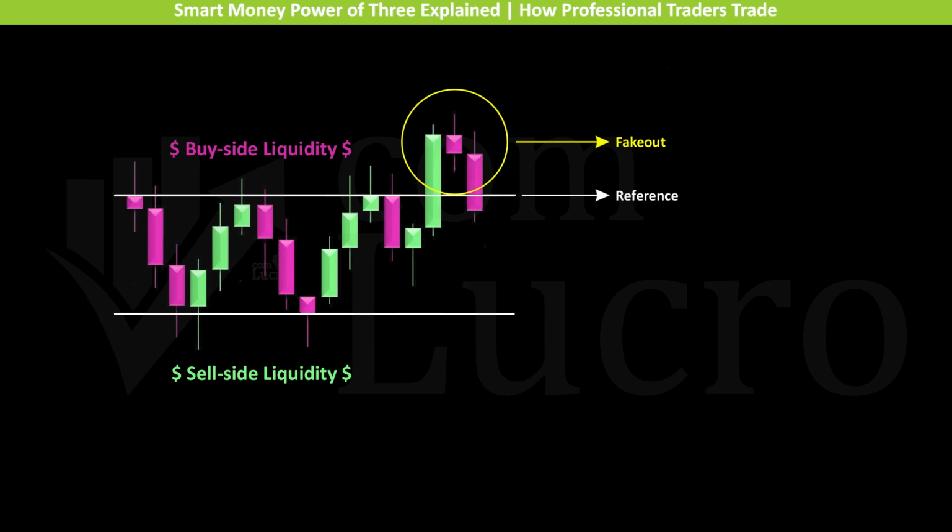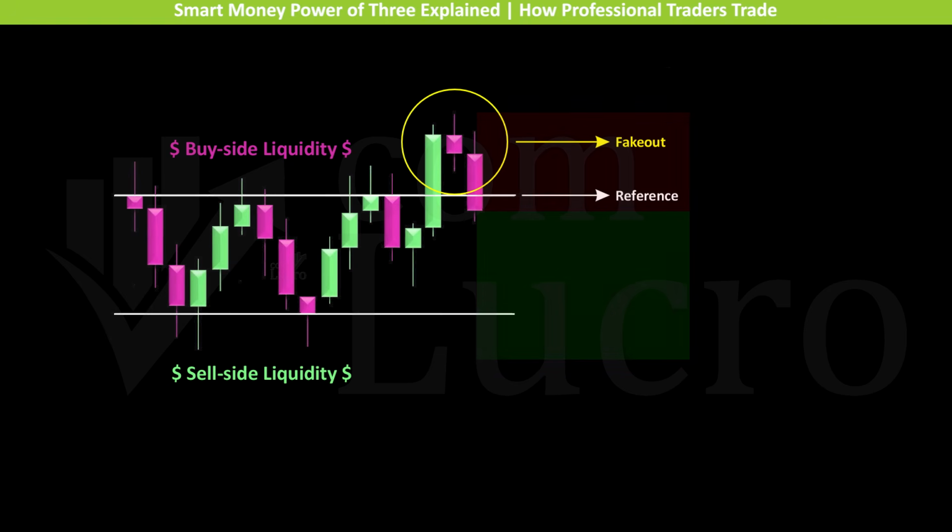So, how do we enter a trade using the Power of Three pattern? We aim to enter trades after the manipulation phase is confirmed. First, price must return back inside the consolidation range, confirming the failed breakout. We then mark the candle closes that define the consolidation area. For entry confirmation, we need a clear break and close back inside the box. The stop loss is placed above the swing high, while targets are set at key levels ahead of price. There are situations where price expands aggressively and the initial move is missed.